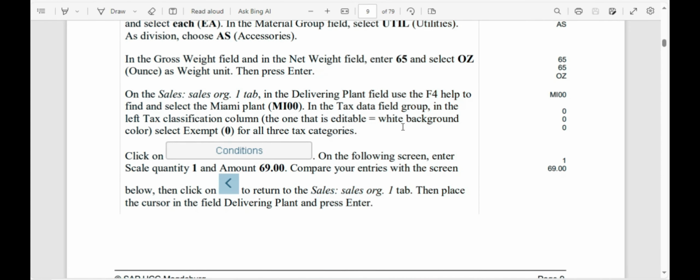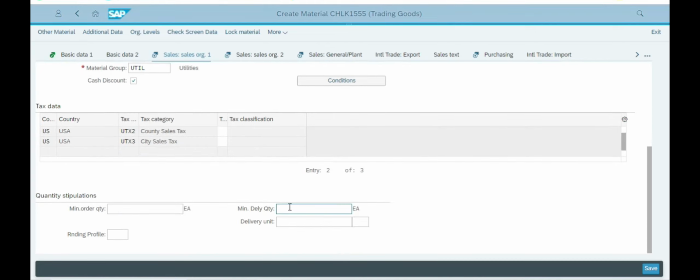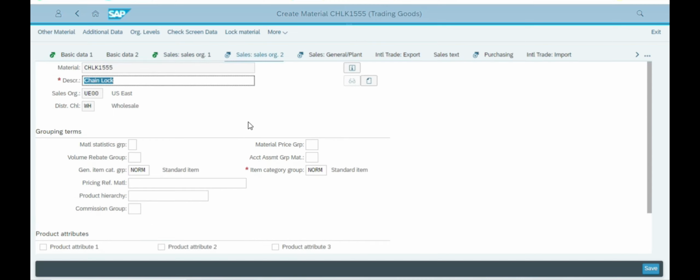And then the taxes, let's exempt them from taxes. Select 0 as exemption. So these are tax exempted. Tax jurisdiction, city tax code, 0. This is on the US side.